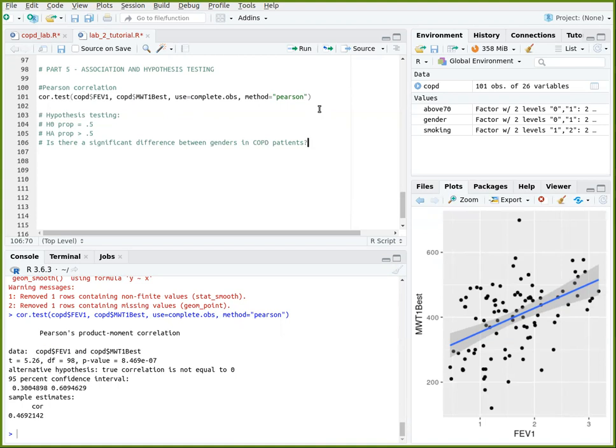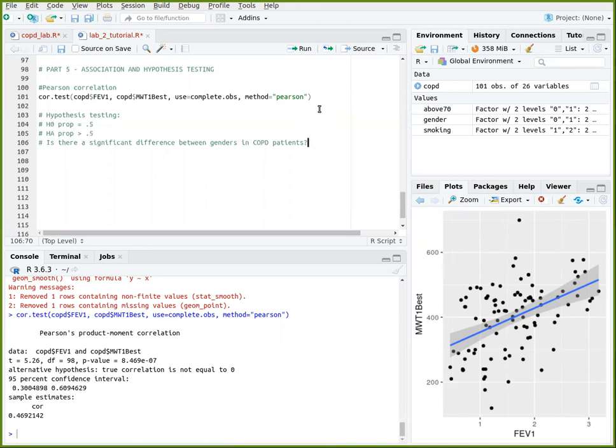Now, I'm not thinking that if you have COPD, that's going to cause you to be male or female. But we may think that whether you're male or female, that can cause you or increase your chance of having COPD.